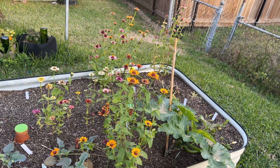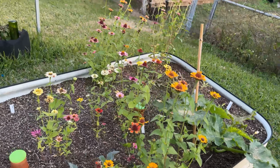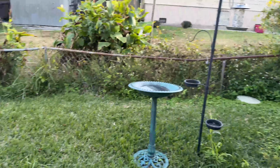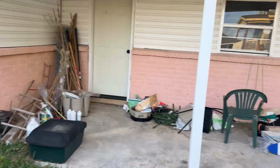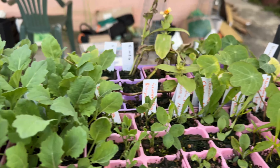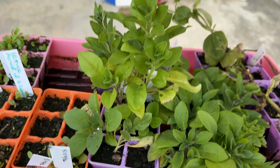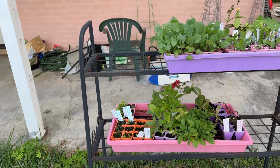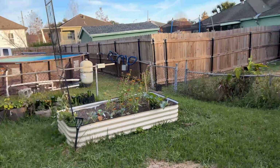Before we go where I wanted to go, see the marvel at the beauty of the zinnia. They're so pretty. I'm gonna prune them too. And then I have this, I'll show you in a bit. But I have all these seedlings I have to transplant. And more here. So I'm gonna take those old plants out, and then transplant them.